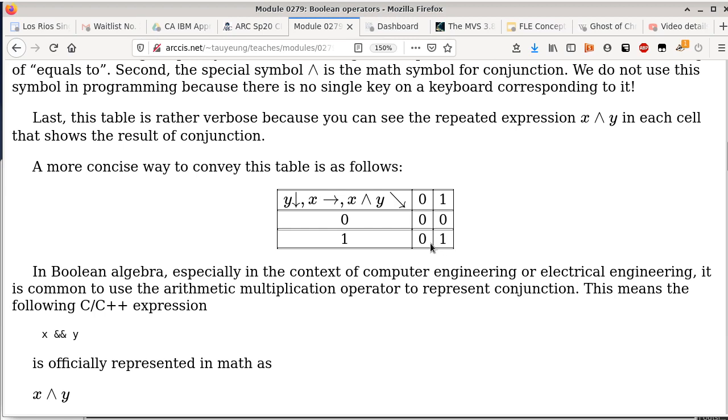The other way to look at x and y is more concise, like this, where each row represents the case when y has a particular value. Each column is for x, and you still have the matrix here. So this is still reflecting what is 0 and 0. This is reflecting what is 1 and 0, because the 1 applies to x, because x goes across, and y goes vertically. So it's just a more concise way to look at conjunction.